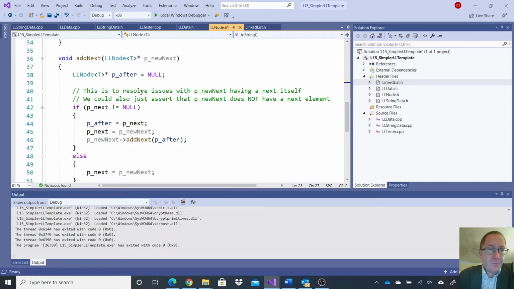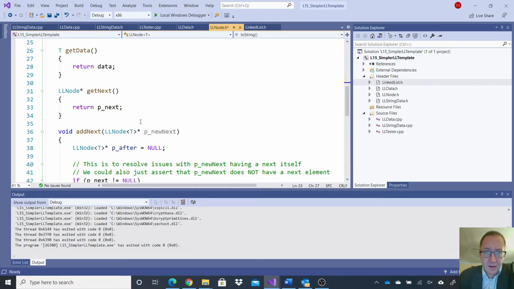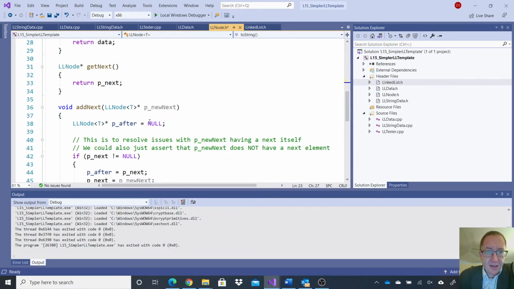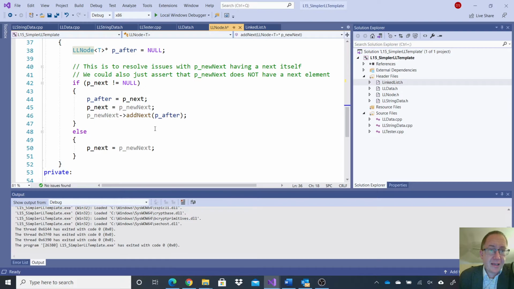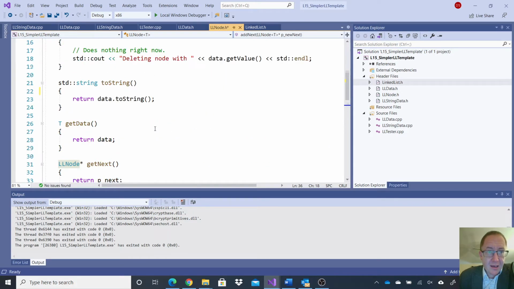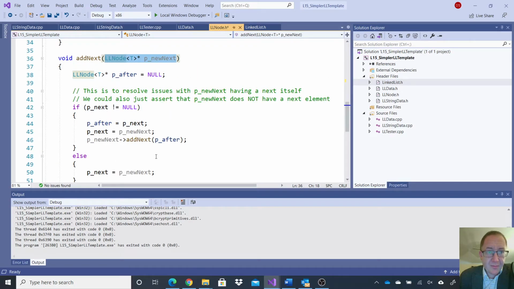Okay. So if I want to add, let me see here. LinkedList Node, get next. Here is me adding the next element to my list. I think this was actually in the original one as well. So I will figure out where this thing is going to go. I have the node that is going after this thing. If I'm inserting this node, I'm going to add this node after whatever my current node is. So if I already had a bunch of stuff afterwards, then I need to do some shifting around.